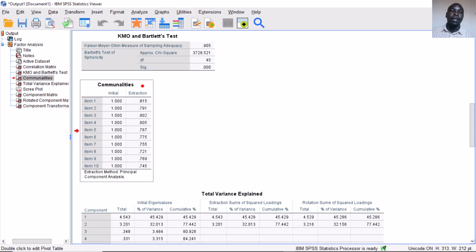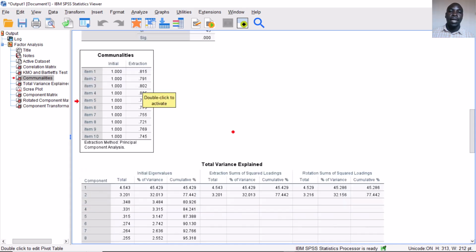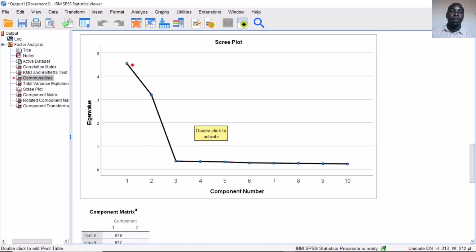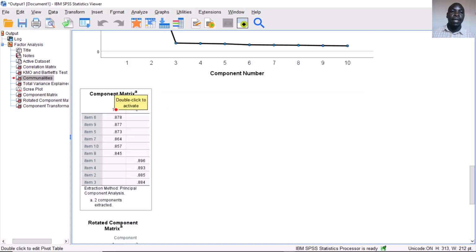We have here a table for communalities and the cumulative percentage of variance that is accounted for by the two factors. We have explained this in detail. Please consider checking that previous video. And the scree plot, which shows you the number of factors that can be extracted based on eigenvalues above 1. There are only 2. We have the component matrix.